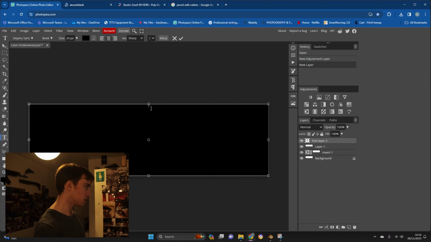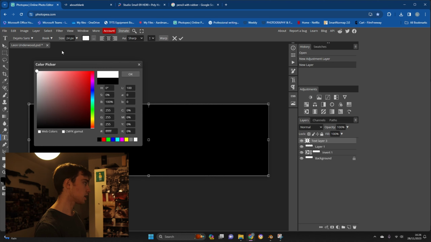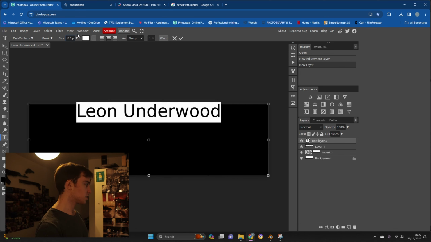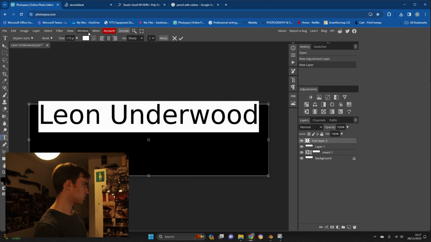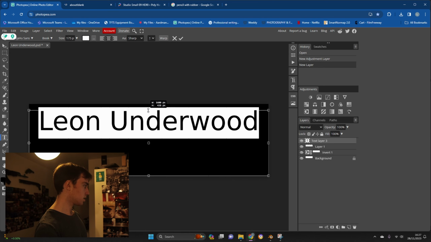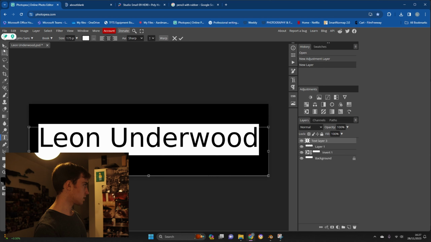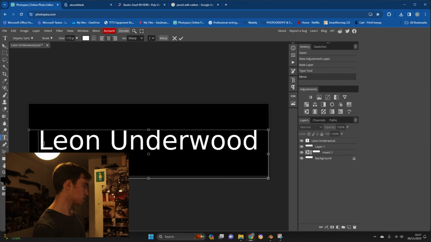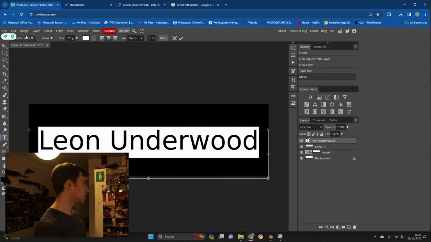Then we make sure our text is set to white, and press Control V or Command V, I'm not sure exactly what it is for other devices. Then we will increase the scale, and bring it more to the center. In fact, we can click off it and it should allow us to take it to the center. Brilliant.